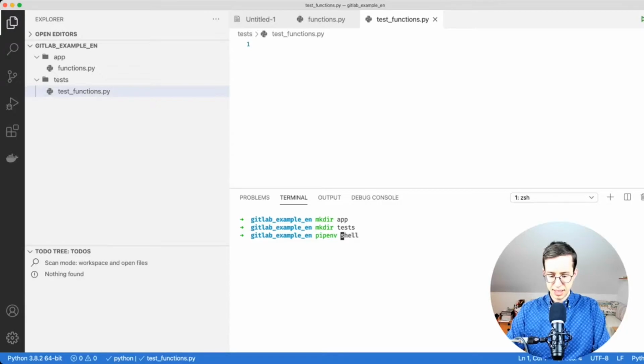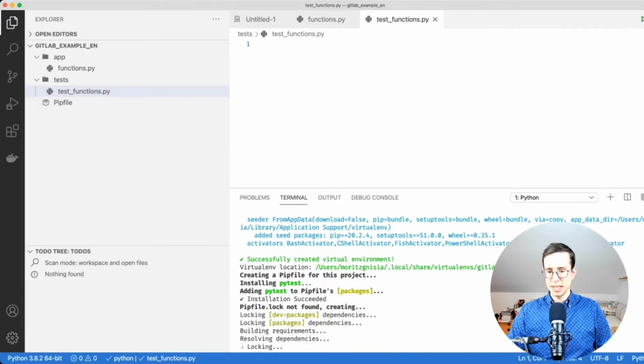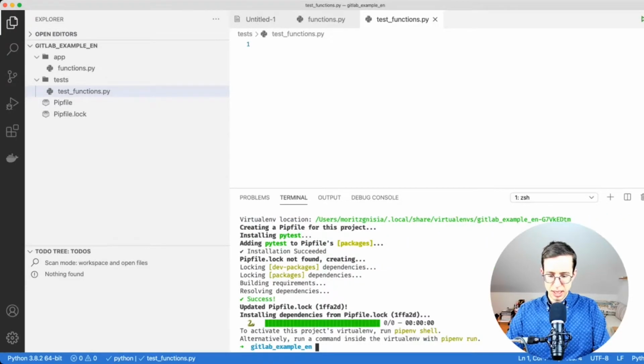Another helpful tip I can give you is to always create a virtual environment for your Python projects. In this case, I will just install PyTest. This also allows us to reuse it later in our GitLab CI pipeline. Now we have pip and PyTest installed, and we can run pipenv shell.